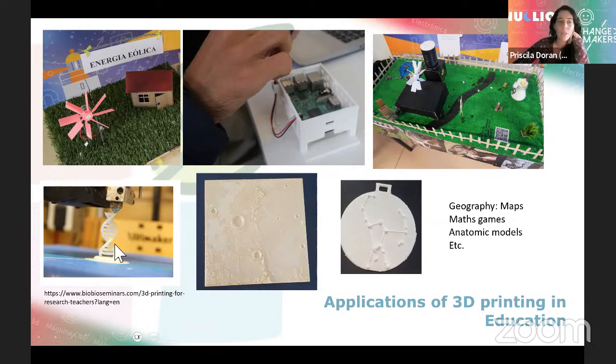Also here we have the DNA helix, which is really cool. If we ask students to make the model and print, it's not that the teacher is printing and giving to the students. If we challenge students to model an accurate, scientifically accurate helix of the DNA, they will learn so much about DNA because they will have to learn it to be able to print it.